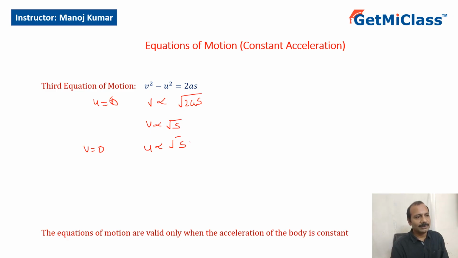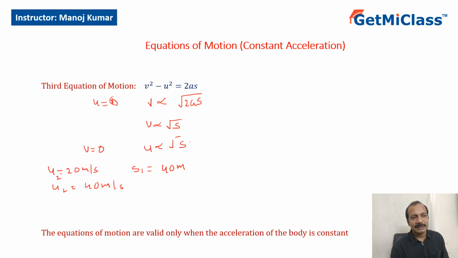So let's look at an example. Let's say a vehicle is moving at a speed of 20 meter per second. If brakes are applied, it stops after covering 40 meters. Now, if the initial velocity of the vehicle instead of 20 is 40 meter per second, and if the same brakes are applied, how much distance would the vehicle cover before coming to rest?